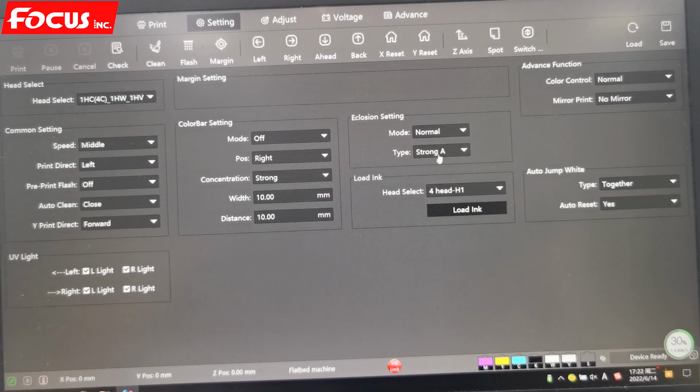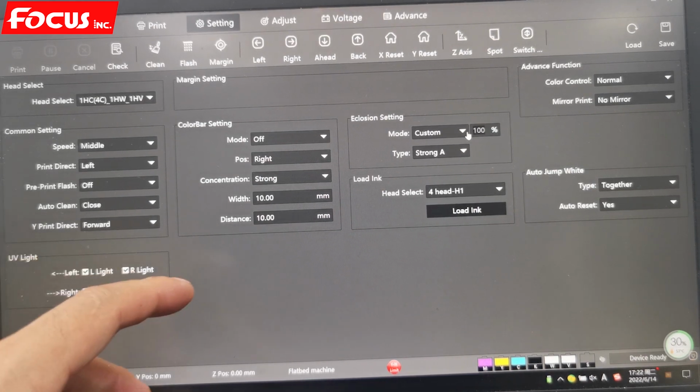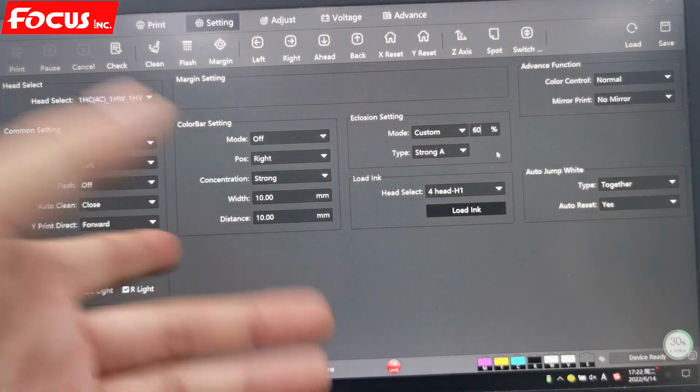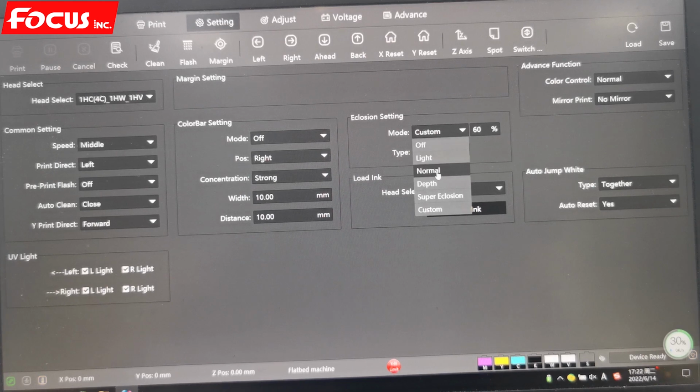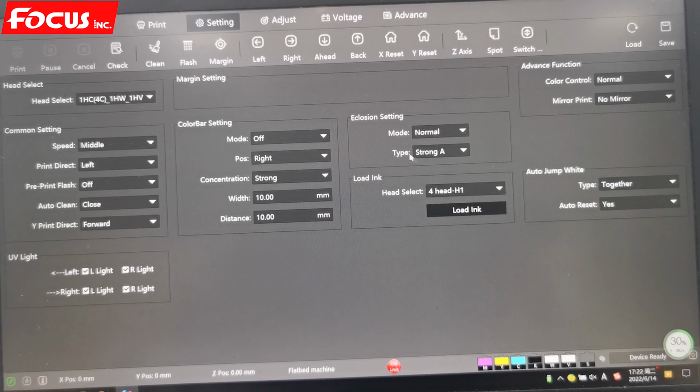Normally we choose normal and strong A. Or you can set custom, for example, I want 60% weaving. You can also put in whatever amount you want. But normally we just keep normal and strong A for the type. So this is for weaving.